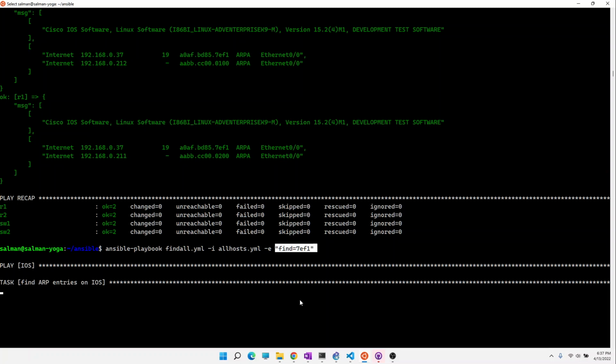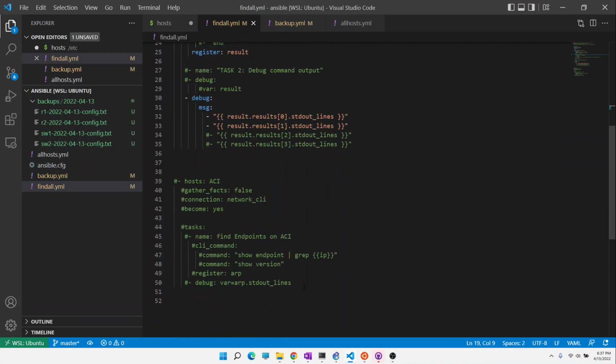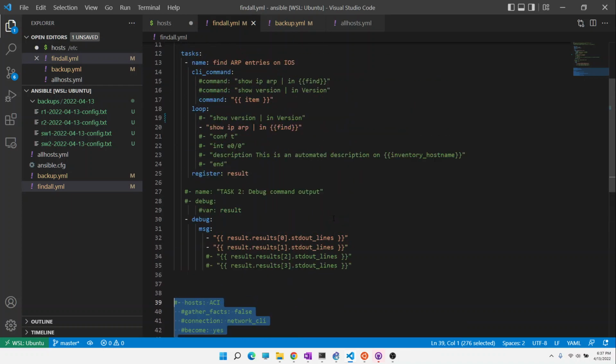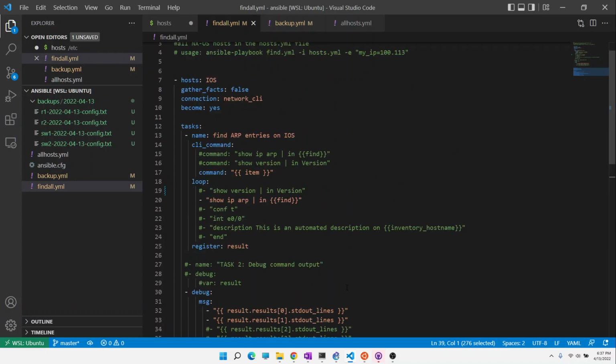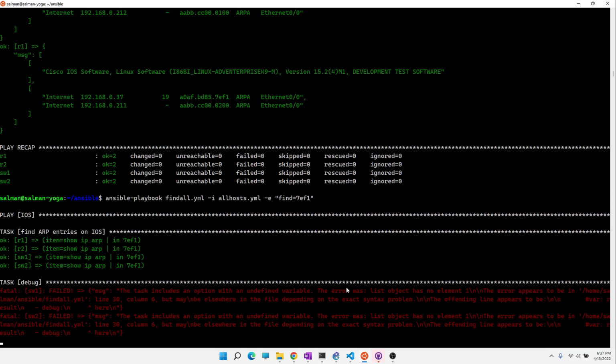But in a real environment, normally wouldn't be this slow. Now, when you are running Ansible against APIC, Apex can be slow. So this part will be slow because the Apex is slow. But for the most part, for most iOS and NXOS devices, things wouldn't be too slow.